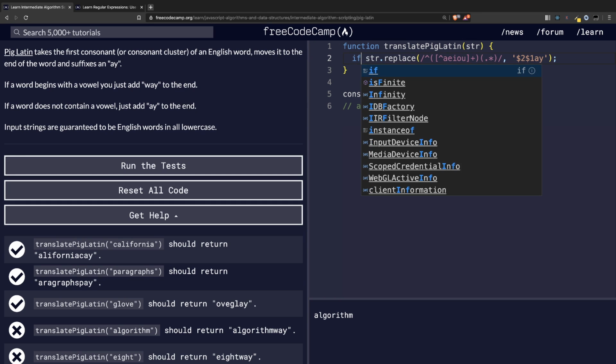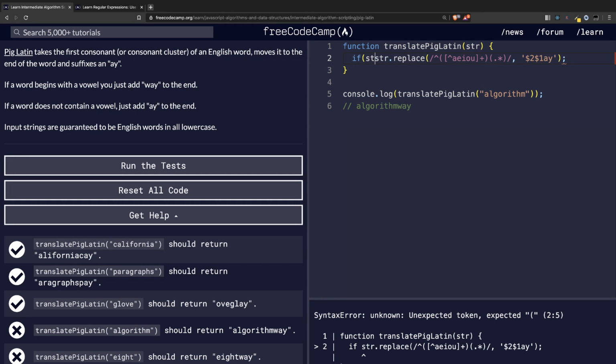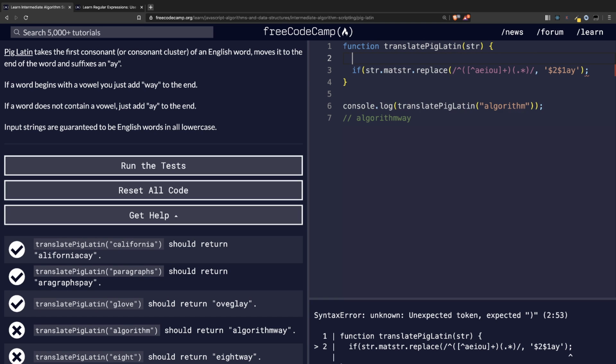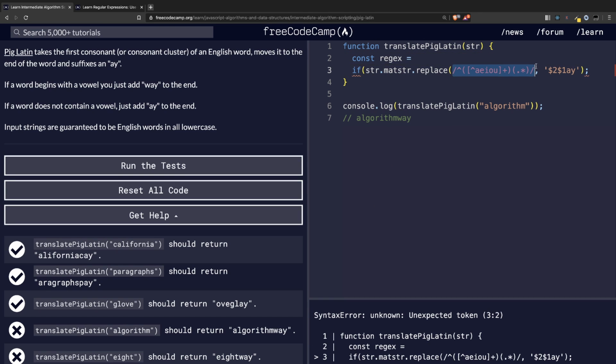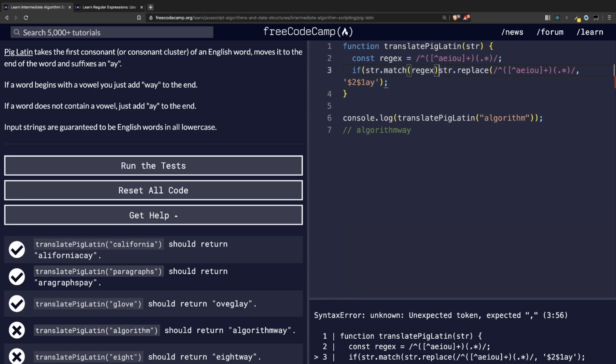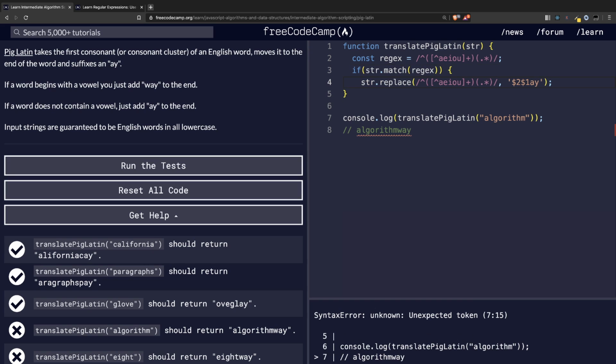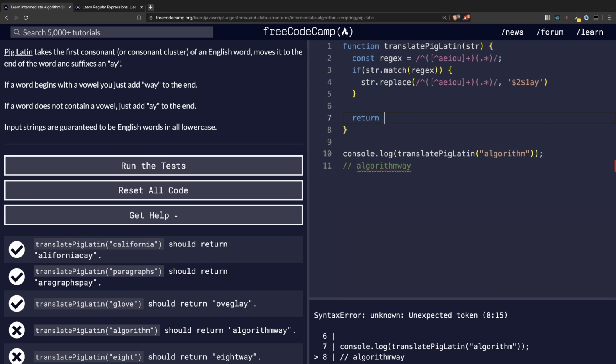Let's see. If string dot match, let's save our regex, this fancy thing. If string dot match regex, then we do this. Oops. Right. Return string.